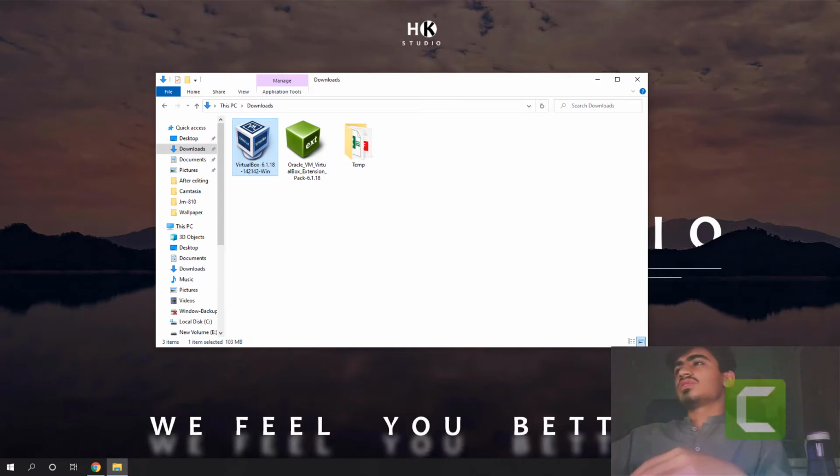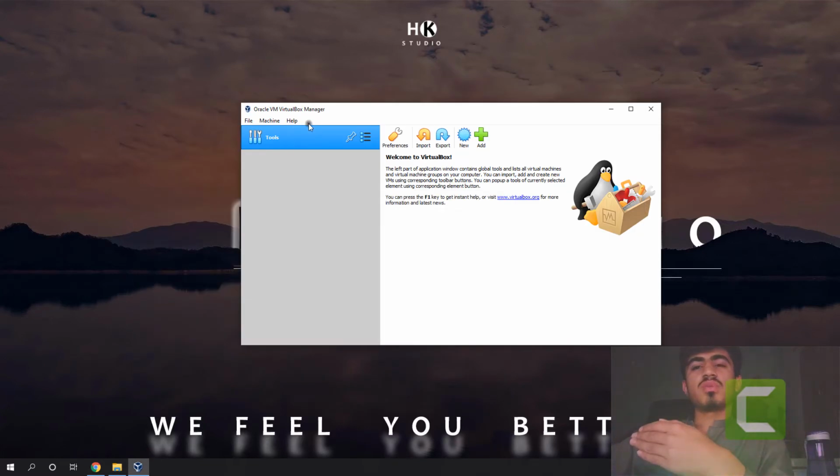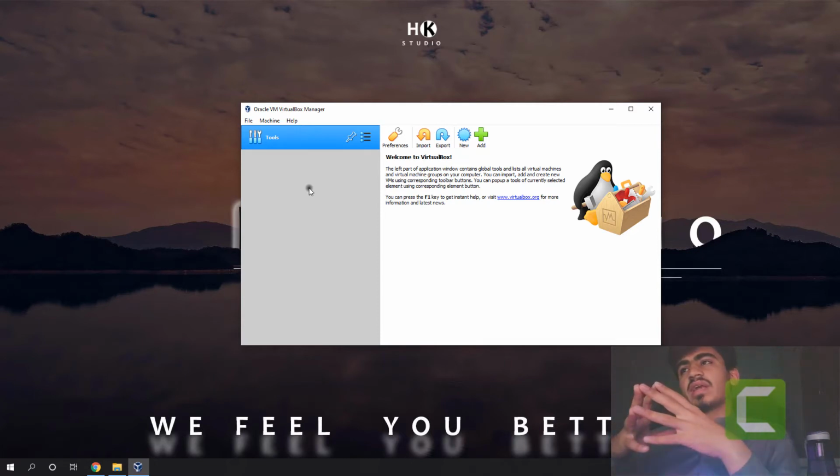Now as you can see, this is the Oracle VirtualBox Manager. Here you can install or take multiple operating systems at a time. Like you can run even Windows 10, like this is my primary Windows 10. You can run Windows 8 on VirtualBox and continuously with another Windows 7 version and with Windows XP. You can even run Windows 10, Windows 7 and Linux at the same time. What you need is up to you.